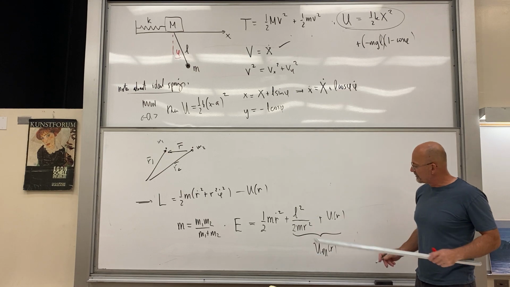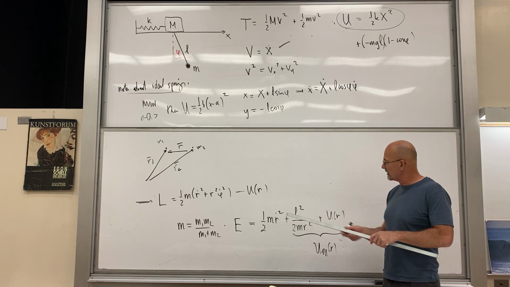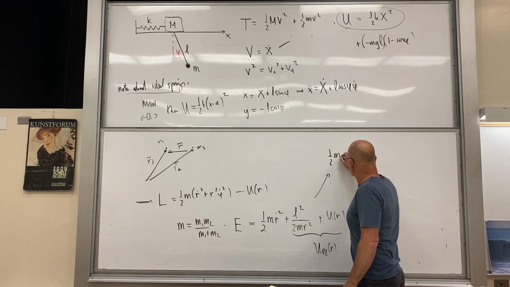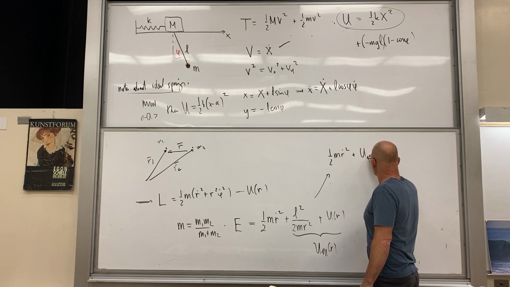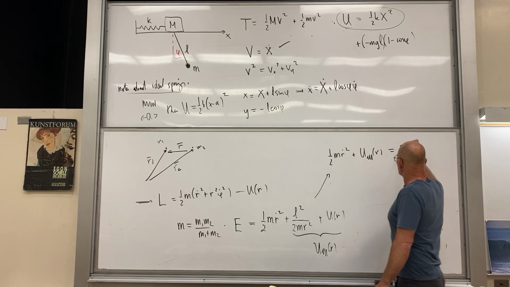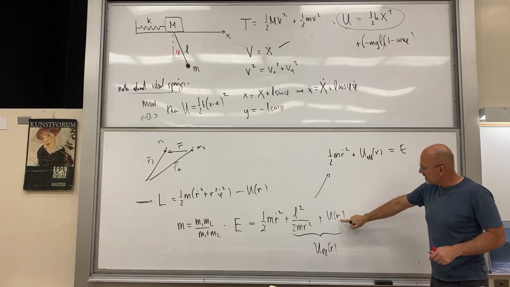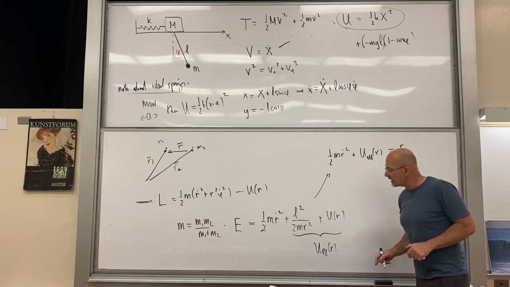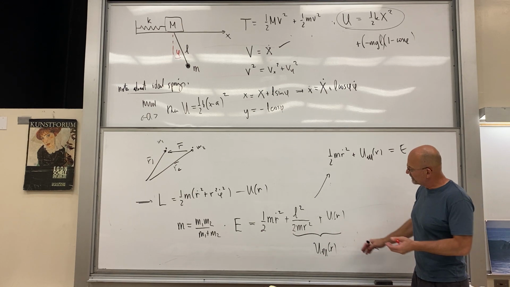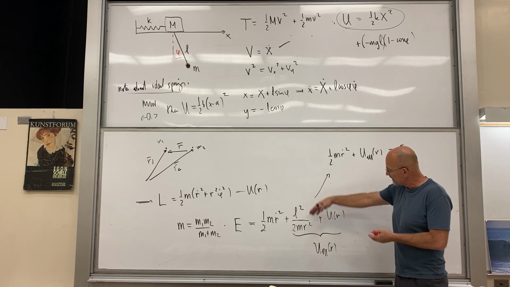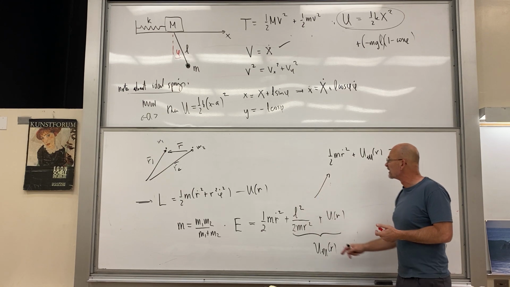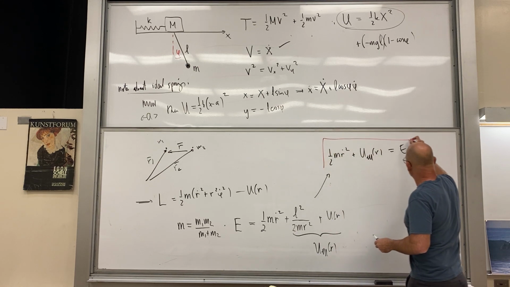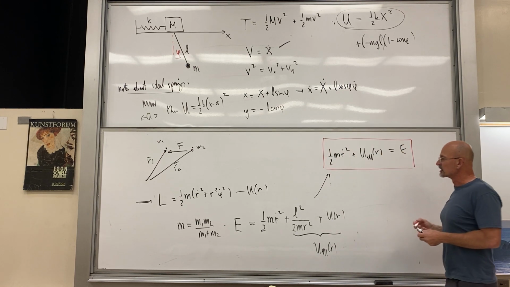And we just had an effectively one-dimensional problem here of the form (1/2) m r dot squared plus U effective of r equal to E. Effective one-dimensional problem, that's why we called this that. This actually came from this term right here, which was part of the kinetic energy, but formally we bring it into the potential energy, called an effective potential, so that we can just do all of our one-dimensional skills on this object right here.